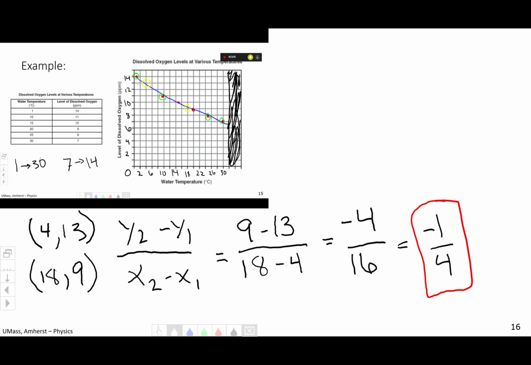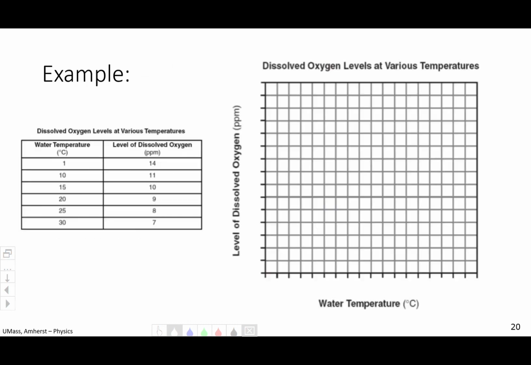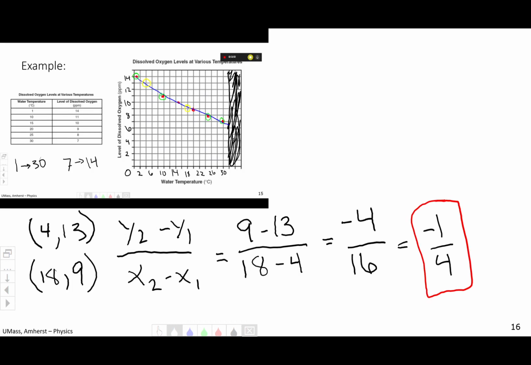Pause for comprehension here. All right, so let's see. I think that's it. Okay, yes. So that's everything. What did we do? We scaled some axes. We plotted points. We found a line of best fit, and we calculated slope from the line of best fit.